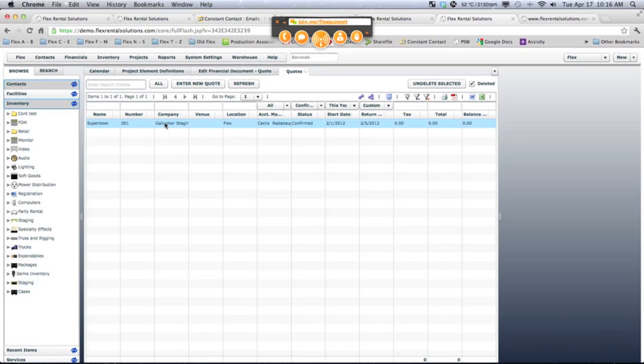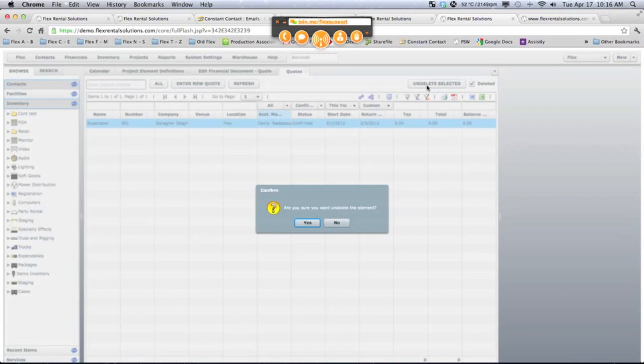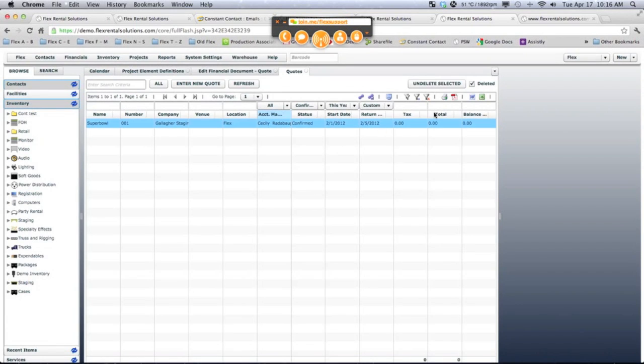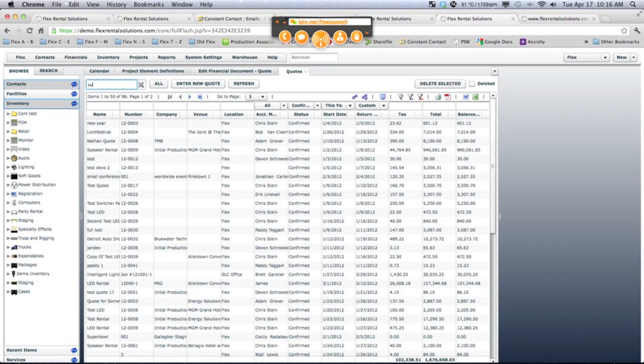So if I needed to bring this back to life, I could select this item right here and hit undelete selected. And it'll say, are you sure you want to undelete this element? So that's Gallagher Staging Super Bowl, and I will undelete that. And so now, if we go back and do a search for Super Bowl, it will go through and we can find that Super Bowl.